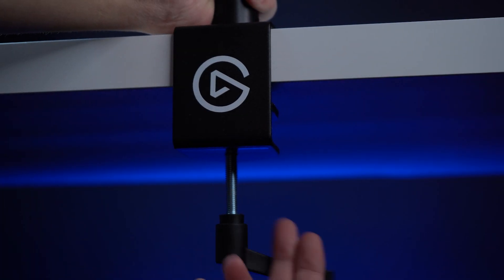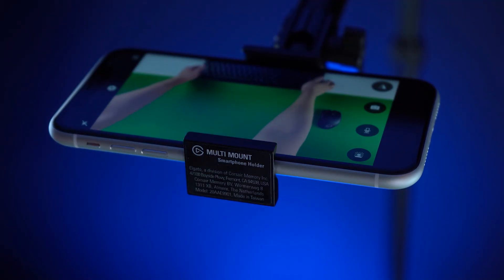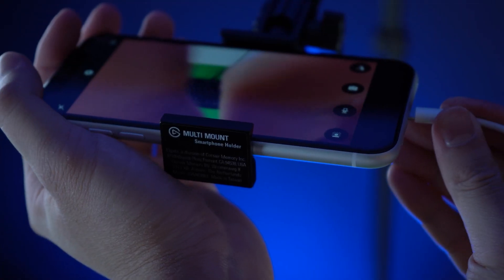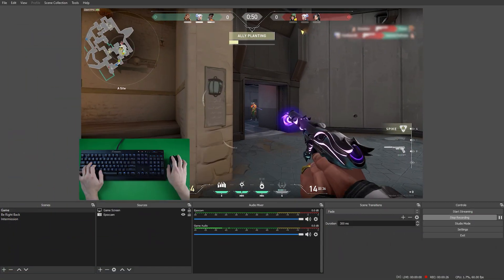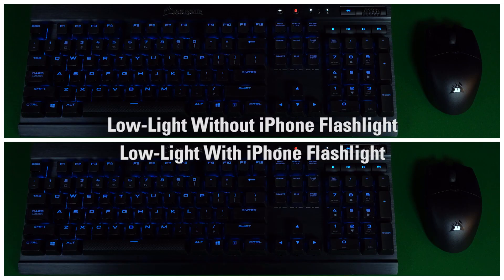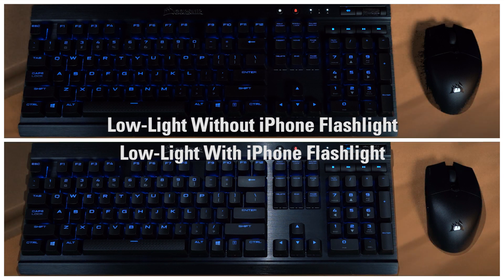Creating the ultimate top-down camera setup is really easy using Greenscreen Mouse Mat and other Elgato products. You can use Multimount and FlexArm for the top-down angle, and you can use EpocCam, which turns your iOS device into a webcam — perfect for a top-down camera. Not only do you have the option of using it as a wired webcam by plugging your phone into your computer via a USB cable, but you can also use EpocCam completely wireless with almost zero delay. And my favorite part is its ability to use the phone's flashlight, so if your setup's lighting conditions aren't the best, this can help shine a little extra light on the Greenscreen Mouse Mat to ensure you get the best chroma key possible.